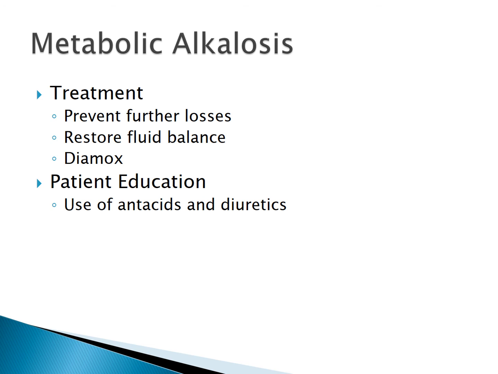Need to give them antiemetics, okay, because again, vomiting was a cause of metabolic alkalosis. Antiemetics will hopefully stop that. So make sure if they have a lot of vomiting, they get antiemetics. And then also work on restoring their fluid balance, because if they are vomiting, they are losing fluid, so we need to go and reverse that.